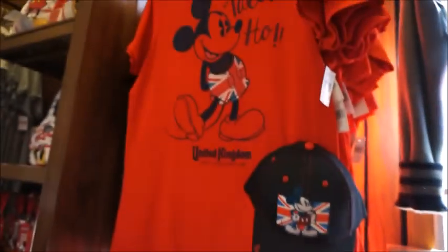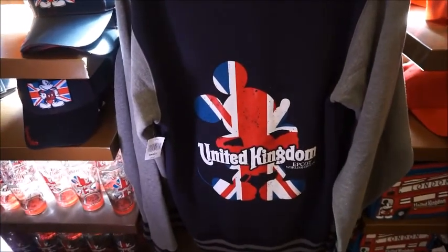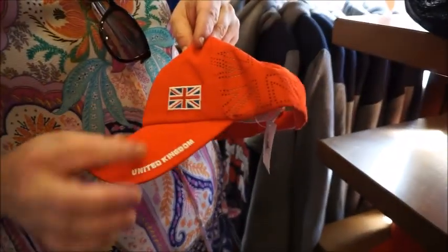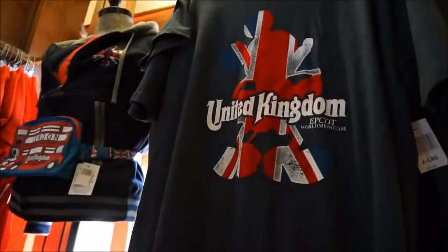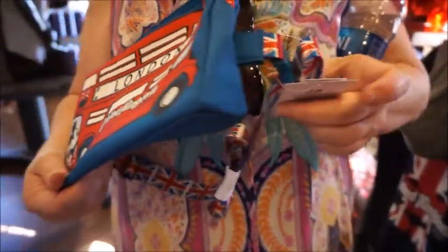Matches with this shirt — 'Tally ho!' $24.99, just a basic picture. And then they have it displayed on the mannequin with this jacket. It's nice and thick — $59.99. This is not a Florida sort of one; it's a nice thick one. And then there's this plain red with a little bit of flag and it says United Kingdom, then Epcot World Showcase. This one doesn't have anything on the brim — it's $24.99. There's another UK tee at $34.99. But look at the fanny pack with the double decker bus and Mickey — really cute. And this is the wipe-off material again, almost rubbery. Fanny packs are all the rage right now — $29.99. Makes sense because when you're at a park you want to be hands free.